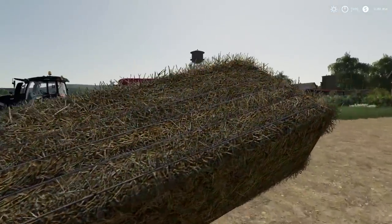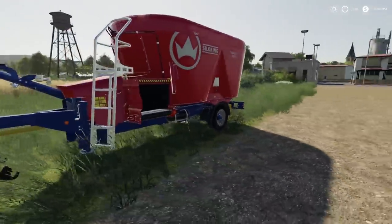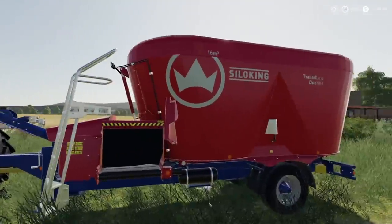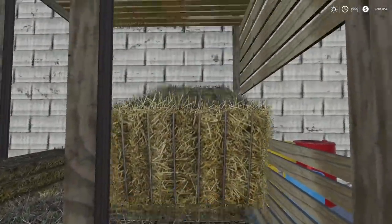So what I've done is I've got a food mixer here, and I'm just going to plop that there. And it did not mix. So that to me tells me these bales are fake. They will respawn back where they're supposed to every time. But I think it's kind of cool that we actually get movable bales.